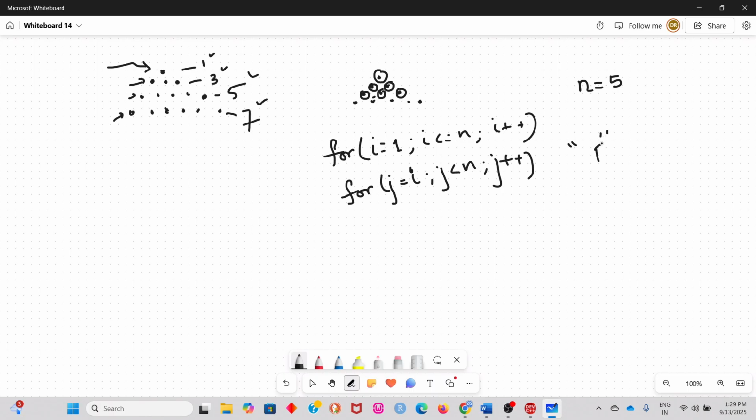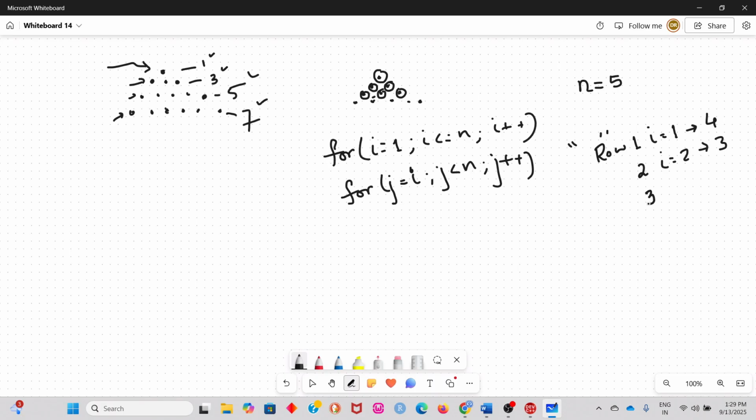For row 1, that means I equal to 1, how many spaces will we have? We'll have 4 spaces. For row 2, I equal to 2, we have 3 spaces.